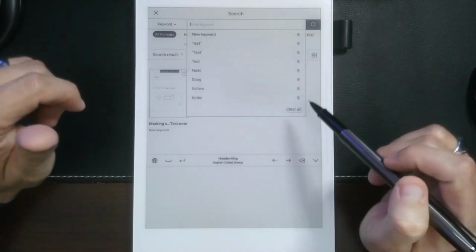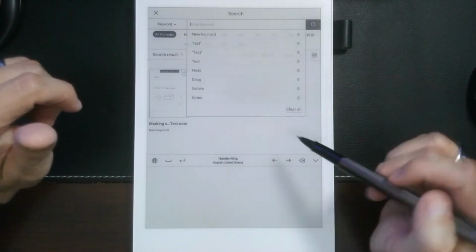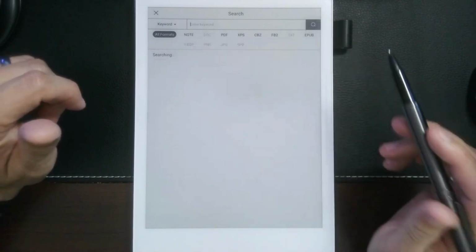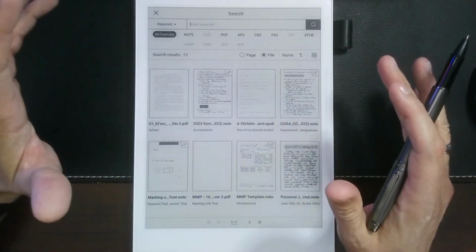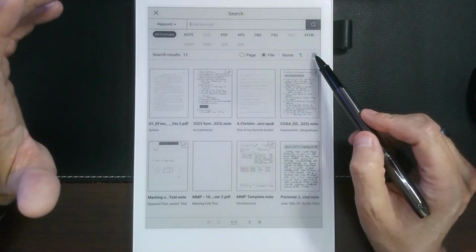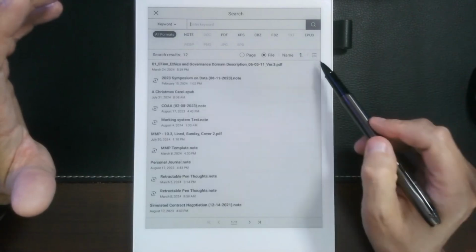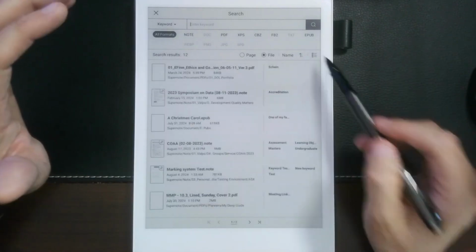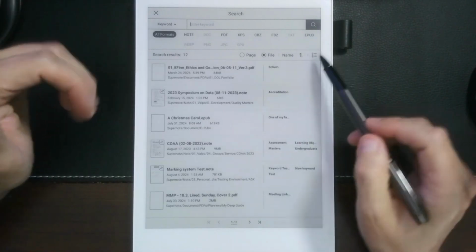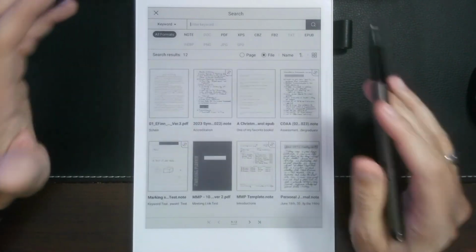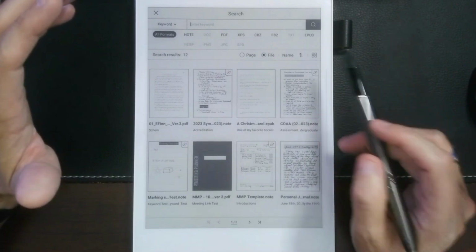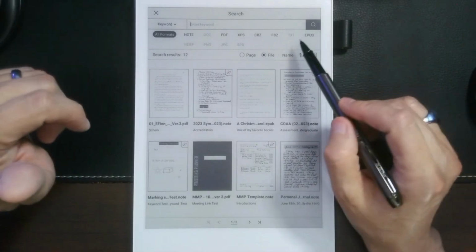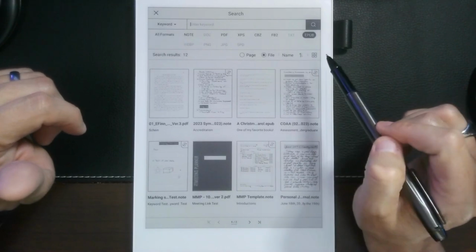Now, what's also cool is if we take that out and we just hit search again, it's going to show me all of my keywords. Again, when we go here, you're going to see all of these different keywords pop up in these different formats. So it's really cool. It's a really great and functional tool. And let's say we did want to go by EPUB.